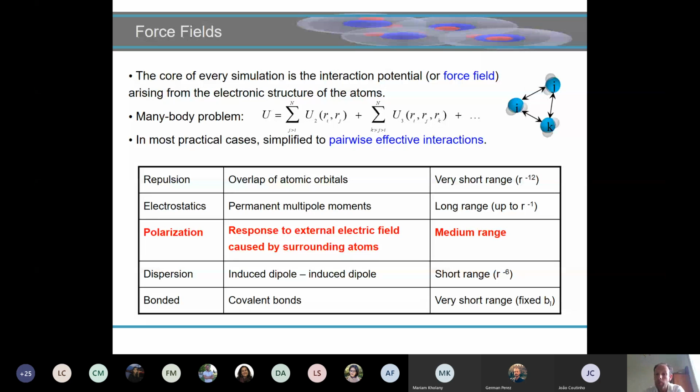Now, as I told you, it's a many-body term, and so it's very, very expensive to calculate in a simulation. Now, there are models called polarizable models that do this, but this comes at a very high cost in terms of computational time. Okay, so in the best estimate, I think the computational time increases by a factor of between 3 and up to 10 times relative to a conventional model. Okay, so we want to avoid this kind of many-body computation if we can. Okay, so this talk is about how we can include these polarization effects into non-polarizable models.